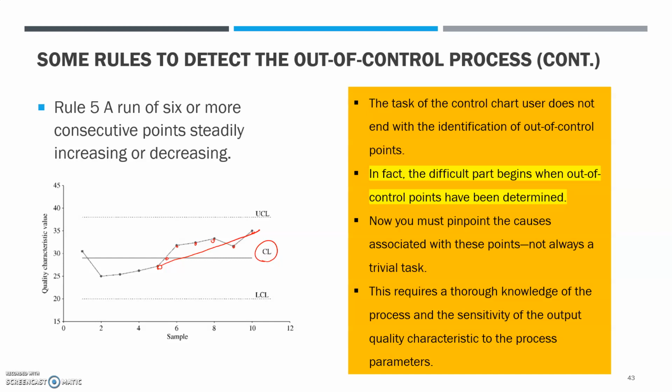That may give you another reason to think the center line may have changed or something else has gone wrong in that process. So here's one thing I'd like to emphasize. The task of utilizing a control chart does not actually end with identification of an out of control point. That is actually the beginning. When you have identified a process that is out of control, that is the beginning of your investigation. The difficult part is to link your theory on what may have gone wrong by looking at the chart and confirm it by referencing other facts or data, and then come up with corrective actions. That is something more difficult to do.